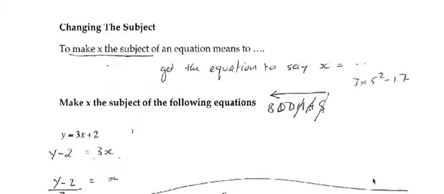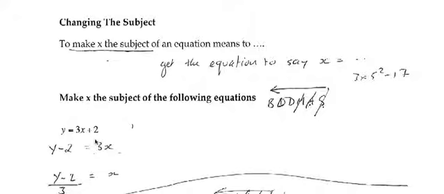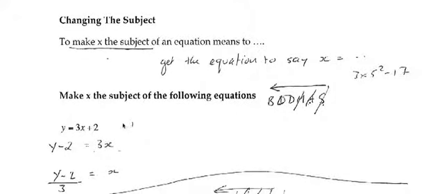For example, if I had to make x the subject of this formula, I've got a multiply and an add here. So as I work in the reverse of BODMAS order, there is nothing being subtracted from the x. There's a 2 being added to the x's, so the first thing I deal with is move that away, and it goes to the other side, so it becomes a -2.